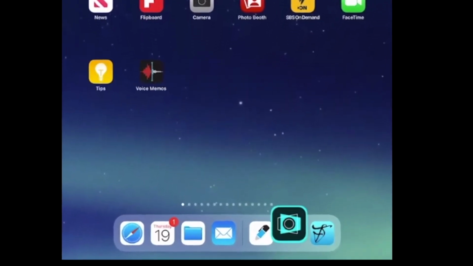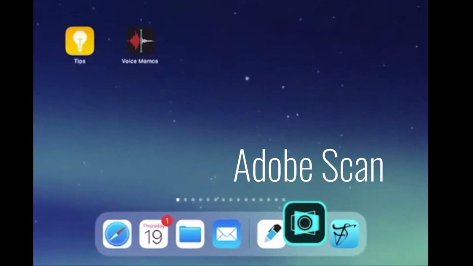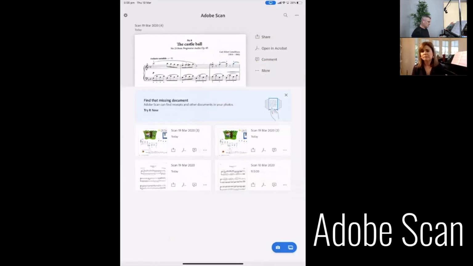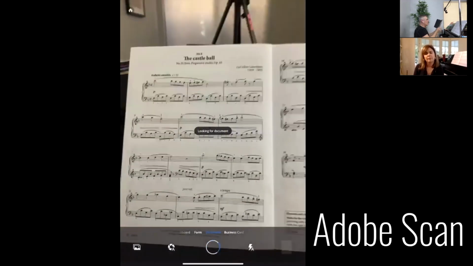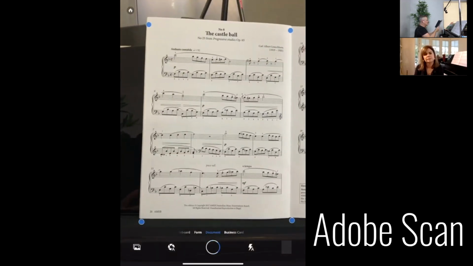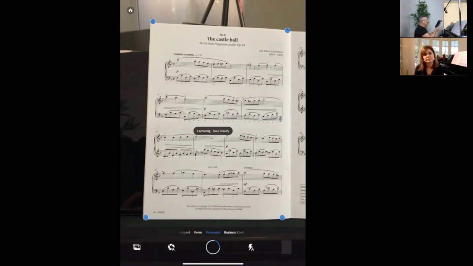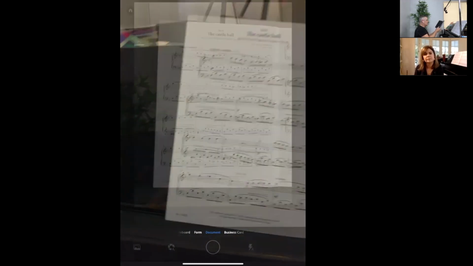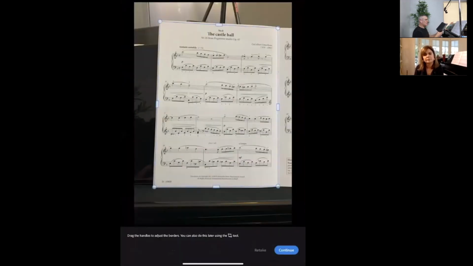One way you can do this is by using an app called Adobe Scan, which allows you to scan a page of music and then mark it up. This is how to do it. See how the little blue dots find the edge of the page? It then captures the page, and I'm happy with that.